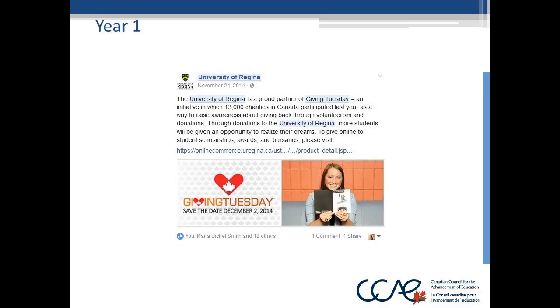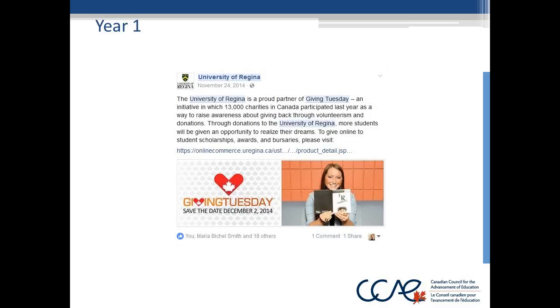Just as a side note, if you are thinking about doing any sort of campaign work for Giving Tuesday, do visit that Giving Tuesday national website. They have tons of materials there to help you, everything from posters to videos, logos. If you need something in a different resolution or a different size and you don't do graphic design, there are people who will help you. I'm certainly not a graphic designer.